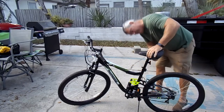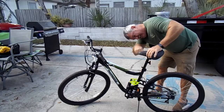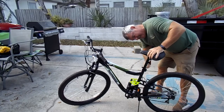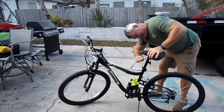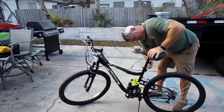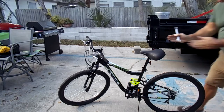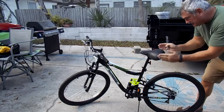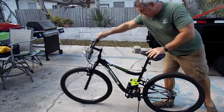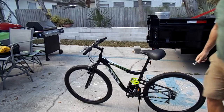I think I'm going to loosen that up just a bit because it looks like it's leaning forward, and I want it to be level with the bike. There we go. You want to check to make sure it's really perfect with your bike. It looks like it is — yeah, looks right.